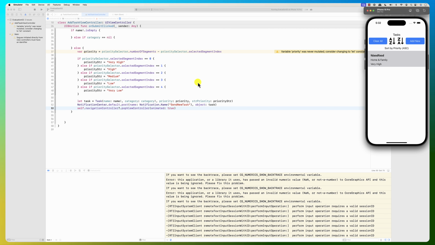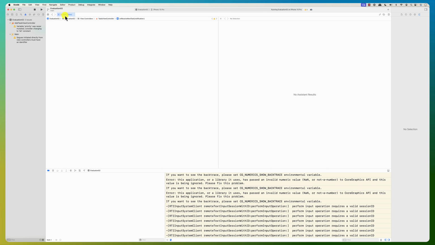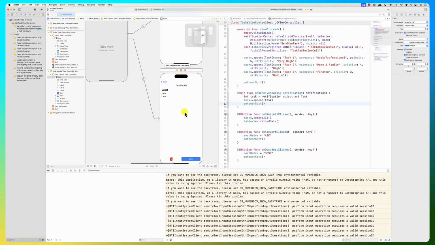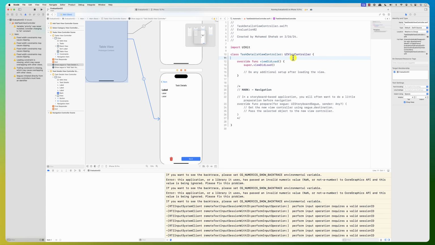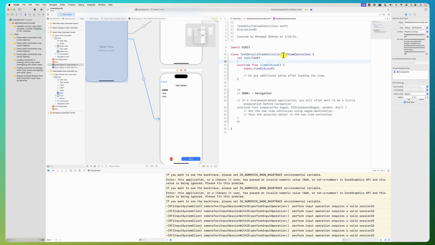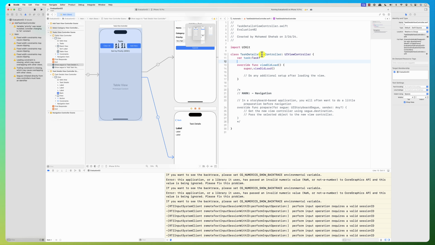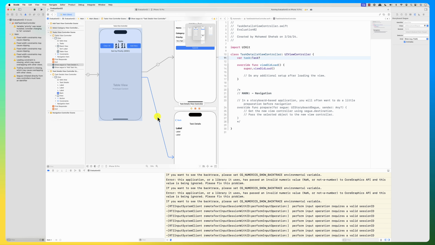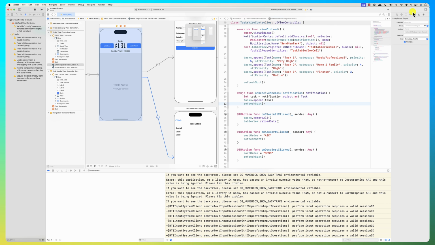If you click on one of these items, it's very easy also. So basically, if you click, we want to go to here, right? So in order to go here, we know that we're going to send a task. So I go into this task details, create a variable, call it task question mark, because it's optional. And now we go back to, we call this segue something, right? So this segue is tied not to the button or to the table view, it's just tied to here, right? So now we go here, we say, for example, go to task details segue. Okay, here it is. Copy that, we go here.